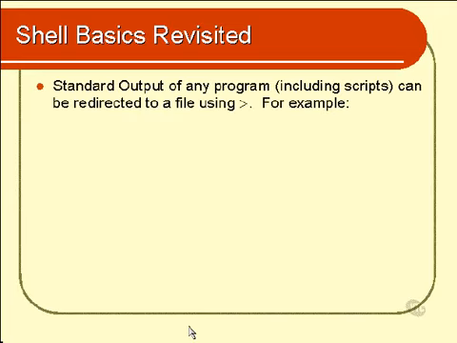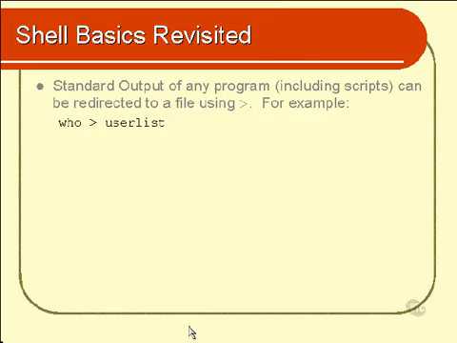The first one is the feature of the shell that allows any of the standard output of a program to be redirected to a file. An example of that is if you run the command called who, and then you put a greater than sign after the who, and then after the greater than sign you put the name of a file, then all of the output of that program will be what we call redirected into that file. It would normally, of course, appear on the screen.